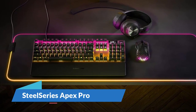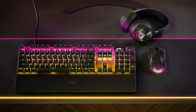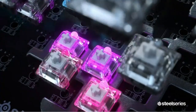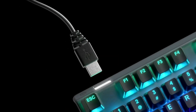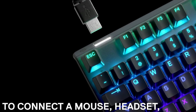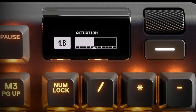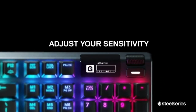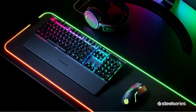Number 2: SteelSeries Apex Pro. If you're a mechanical keyboard lover looking for the best pick for gaming, look no further than the SteelSeries Apex Pro. This keyboard uses OmniPoint switches, which rely on magnets to register key presses rather than a fixed physical mechanism. This technology lets you precisely adjust every key's actuation point or sensitivity. If you want a super-sensitive WASD cluster for gaming, you can set the actuation point down to 1mm, or you can create a profile with deeper actuation points on all keys for typing.